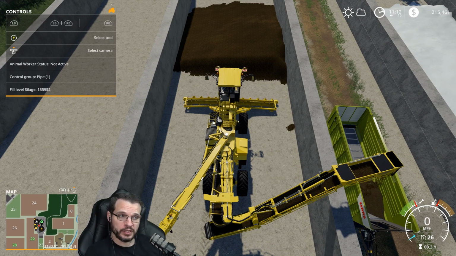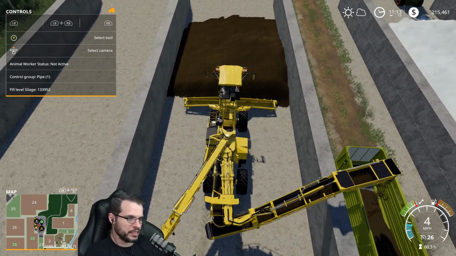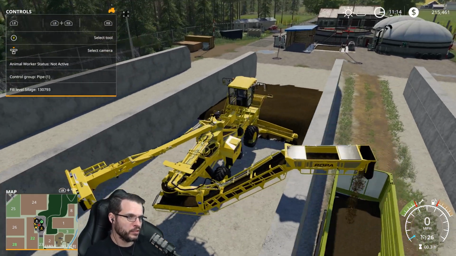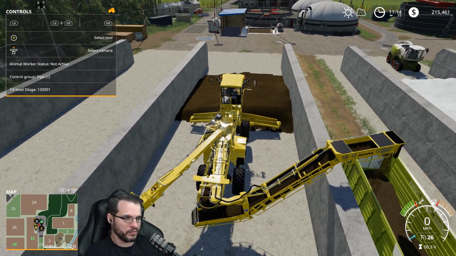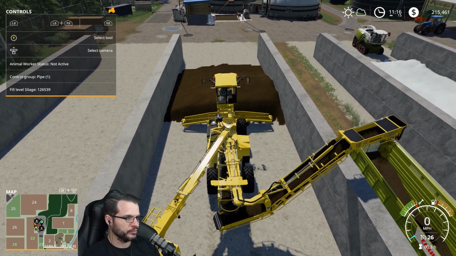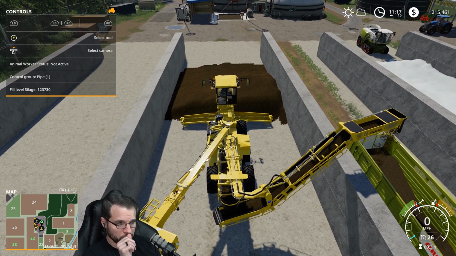At least I couldn't get it to work. If somehow you're able to get it to work and your mileage differs, please let me know in the comments below so I can correct my thinking. But as far as I know, just having two walls and a concrete floor does not a silo make. It's not in the game. Obviously in real life it would, presumably.